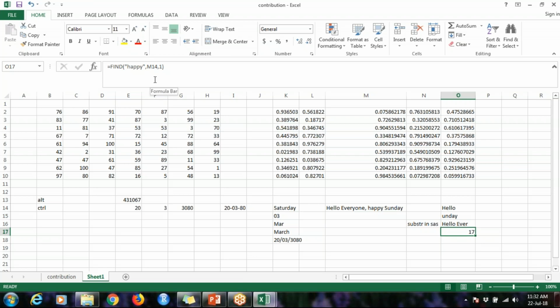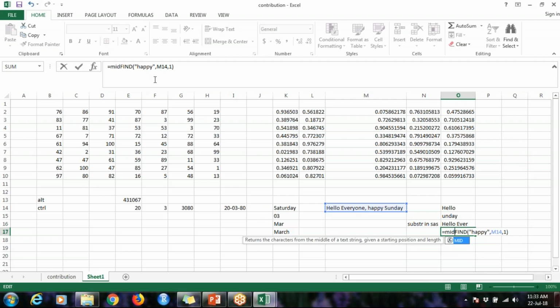So now from here I want to find happy and the rest of the thing. Let us do a substring here. The equivalent of substring is mid. I have mid text, this one available.